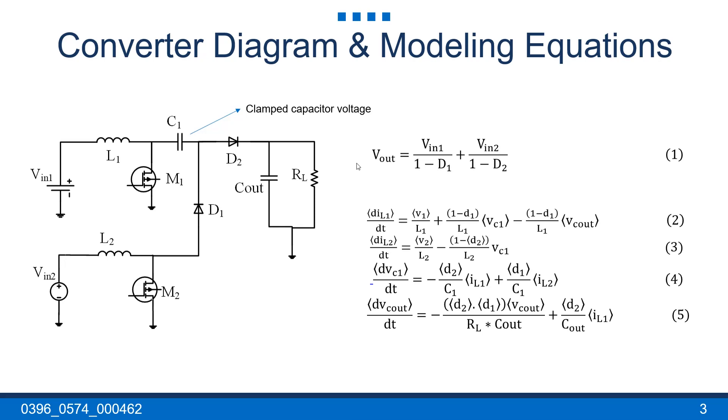The DC-DC converter shown in the figure is a MISO system. The converter shown is assumed to be ideal to simplify modeling process. The converter has two operating modes. Mode 1, where MOSFET M1 is off and M2 is on. In this mode, inductor L2 is charging and L1 is discharging. Diode D1 is off and D2 is on. The energy charged in the inductor L1 and capacitor C1 are transmitted to the output.